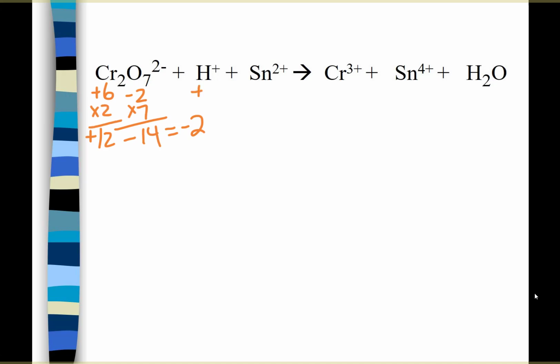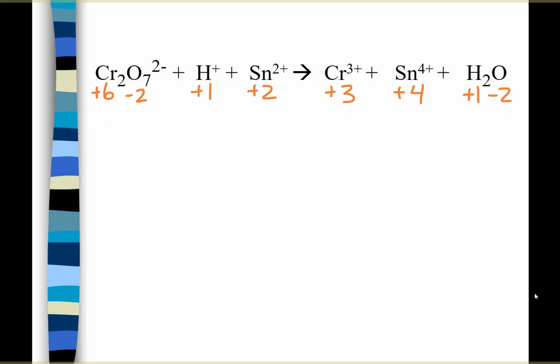All right. Then they basically tell me what the charges are on these that are all by themselves. So I love it when they do my work for me. And last we have water. So hydrogen's a +1, oxygen's a -2. And again, we do see that with math that everything will be neutral. So again, your ions combine with their oxidation numbers to form neutral compounds. All right, I want to get rid of my math because it's just in the way. And these are the oxidation numbers of one of each of these elements.